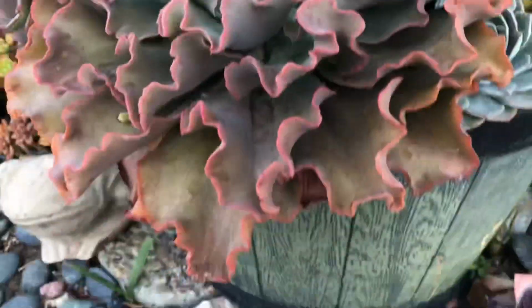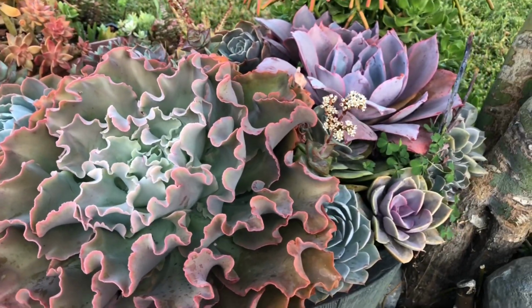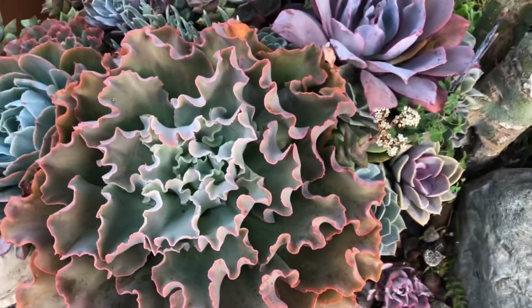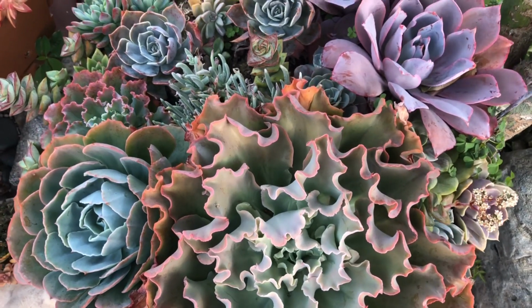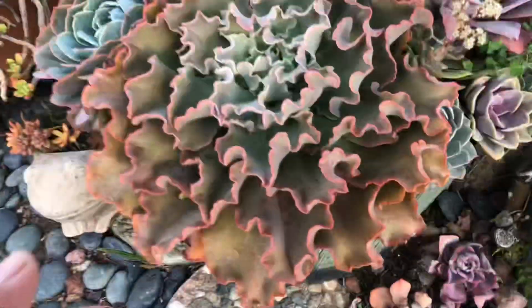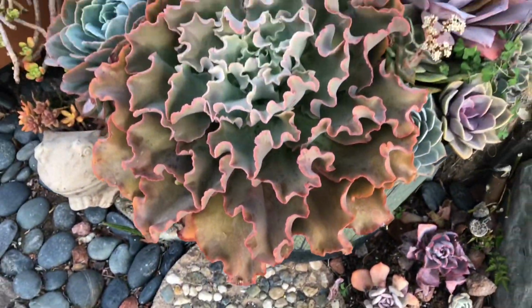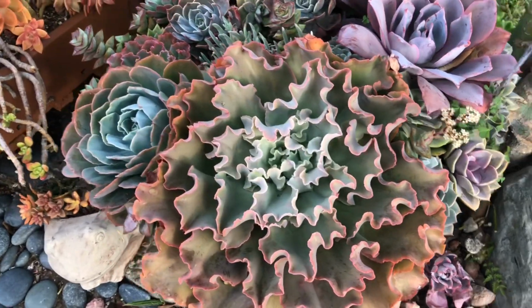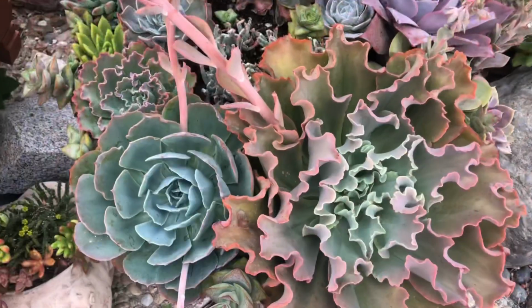This large planter was given to me by our next door neighbor. We both like planting succulents, and we swap plants sometimes, and he gave me this container. I decided to plant low-growing succulents together in this planter, and I opted for mostly echeverias. I also added some crassulas here simply because I need smaller succulents to fill some gaps.